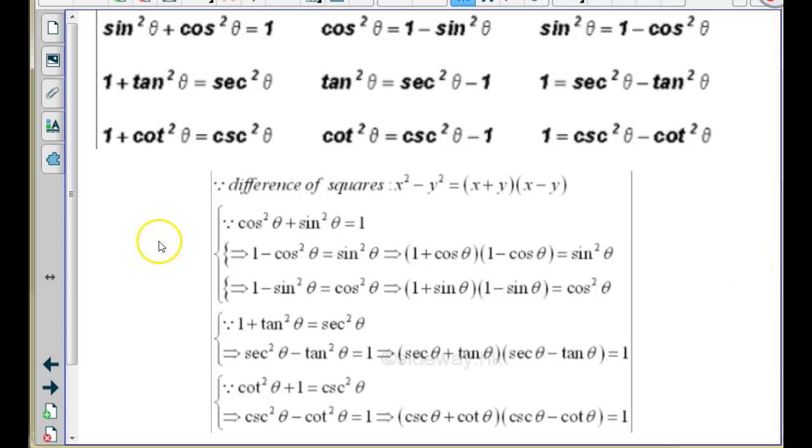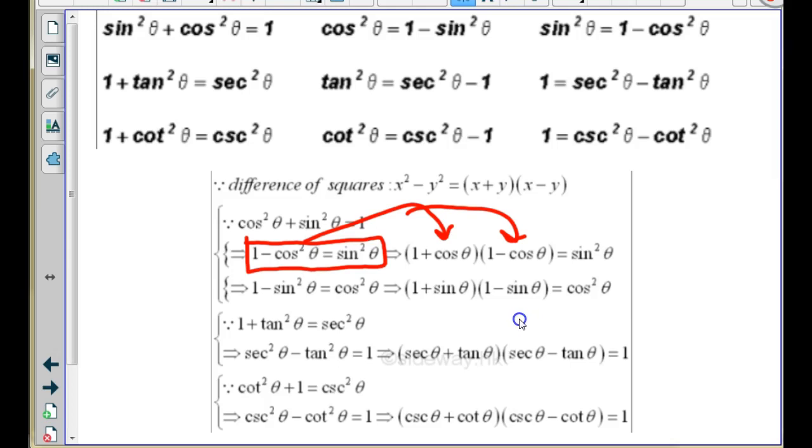You could factor them. So if you had 1 minus cosine squared equals sine squared, 1 minus cosine squared would factor into 1 plus cosine and 1 minus cosine. Okay, so there's all kinds of things you can do to rearrange these. Are there any of the rearranged ones written on your sheet or not? Your peach sheet.